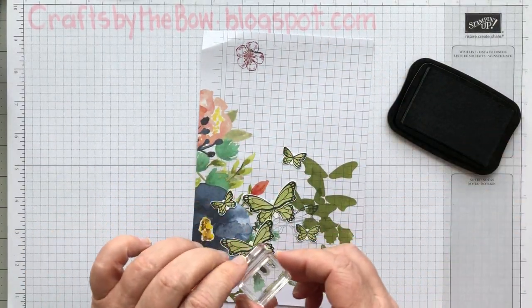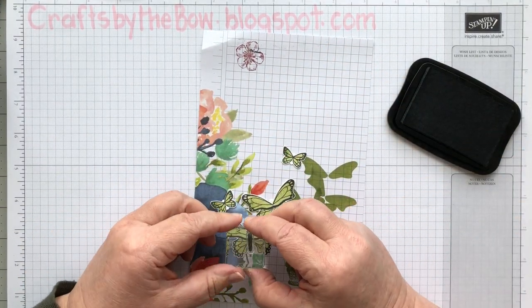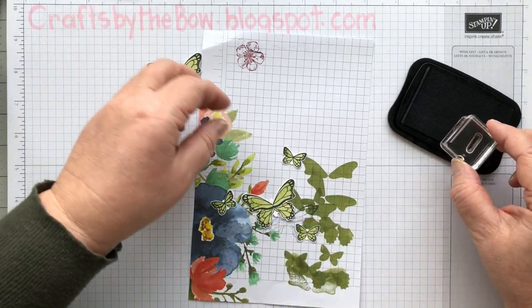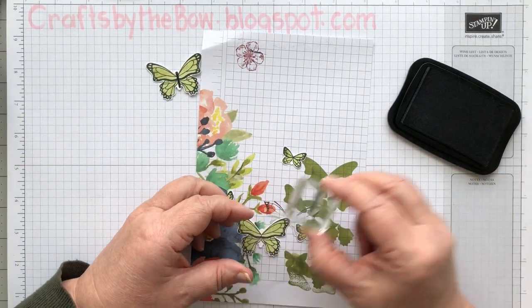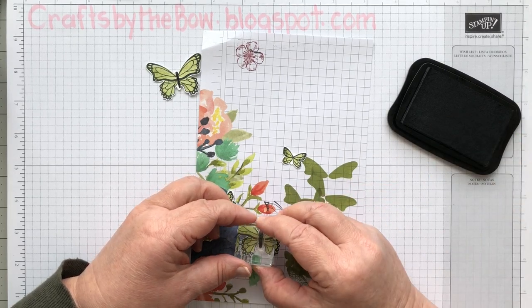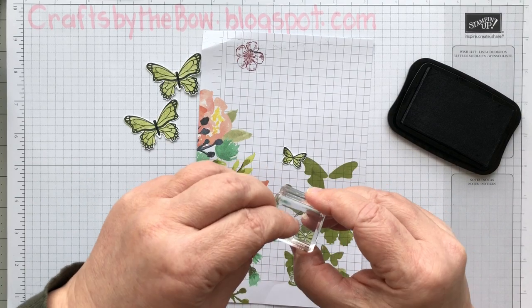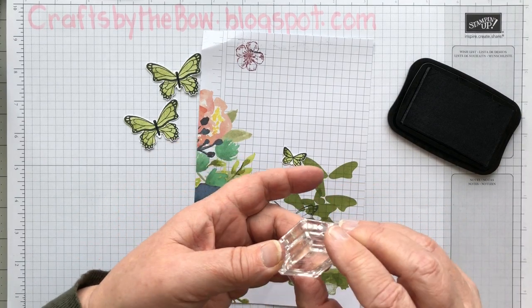I found that if I put them on first, sometimes I had them a little bit high, sometimes they were a little bit low, or just not quite in the right place where I wanted them. Do this little one as well.